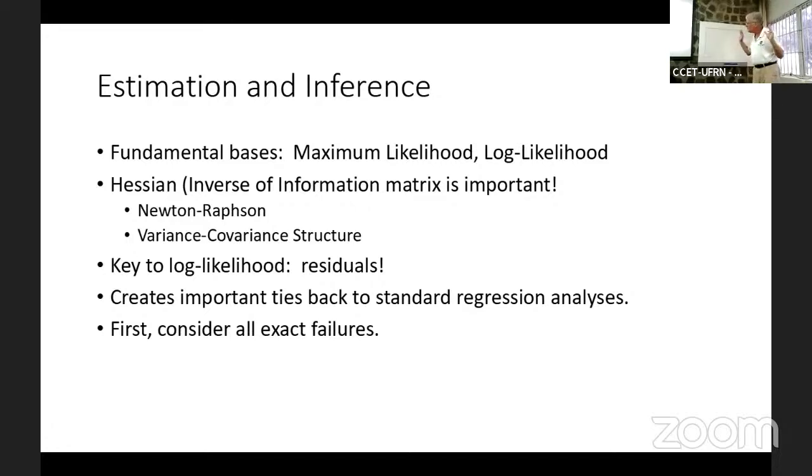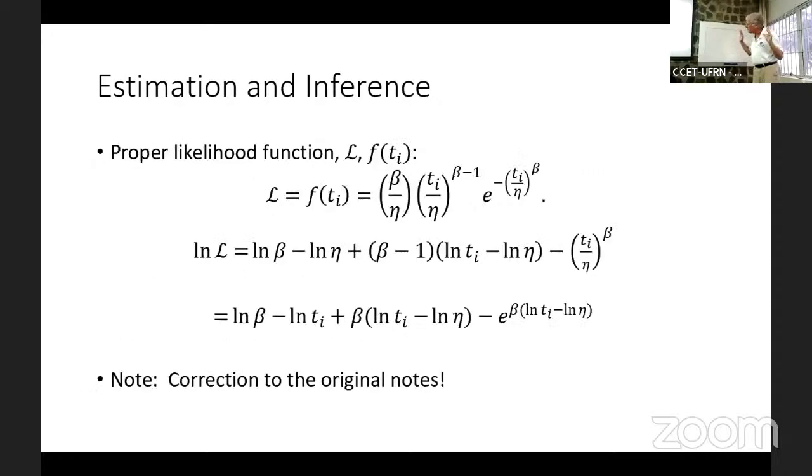Here is the likelihood function. This is based off the PDF for a single observation, single time. So all that is, I take a log of it. By the way, I had a typo in the reading material, so I didn't look at it carefully. So if you take the log, then suddenly you get this crazy looking thing here. If you rearrange it, this is a beta minus 1, but I can rearrange it and get it into this form. It's ln(ti) minus mu. It's a residual. So far, so good? It's a residual.